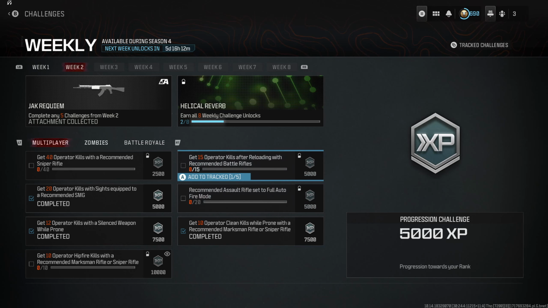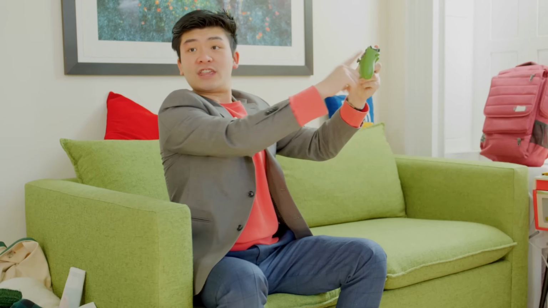Now, some of these were just ridiculous, like 15 operator kills after reloading. I mean, give me a break, man. Emotional damage! Where's the therapy button?